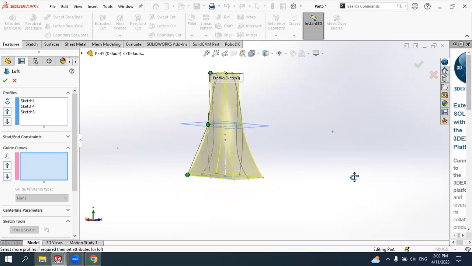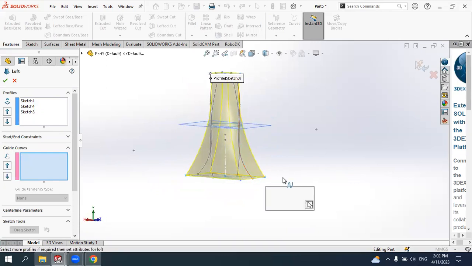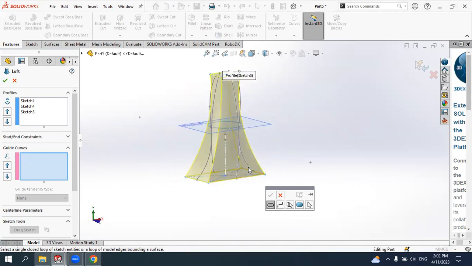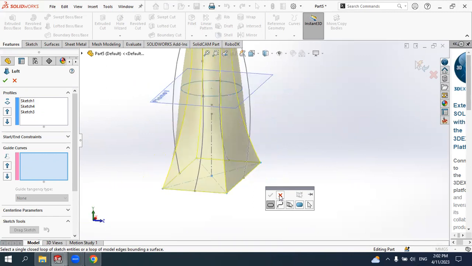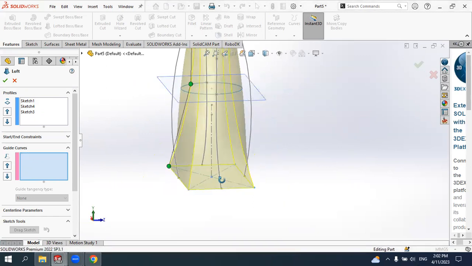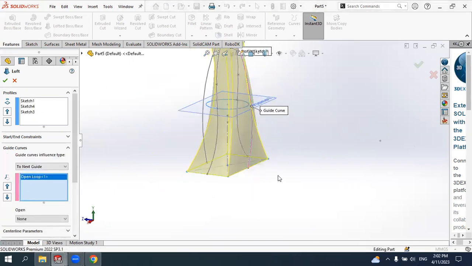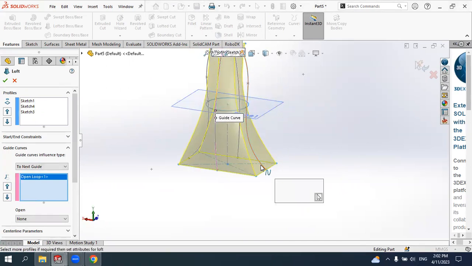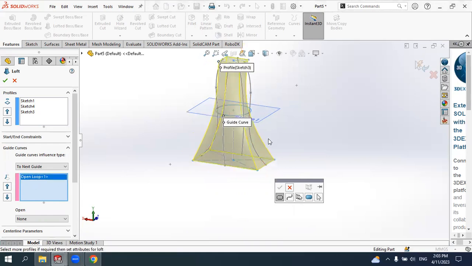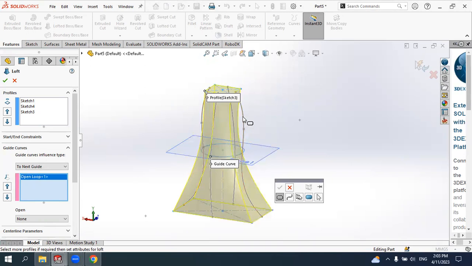Step by step, I will select the guide curve. So I will select this shape here, select this one. Let me just cancel here. Select this one, click OK, and select this guide curve. We can select from here.